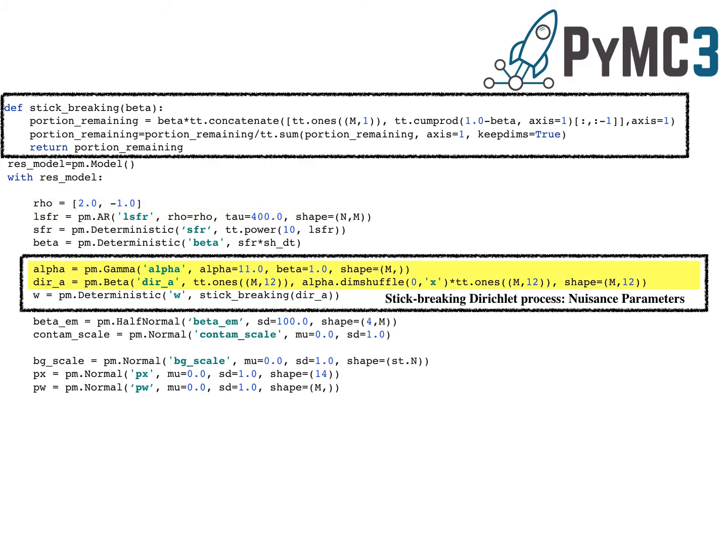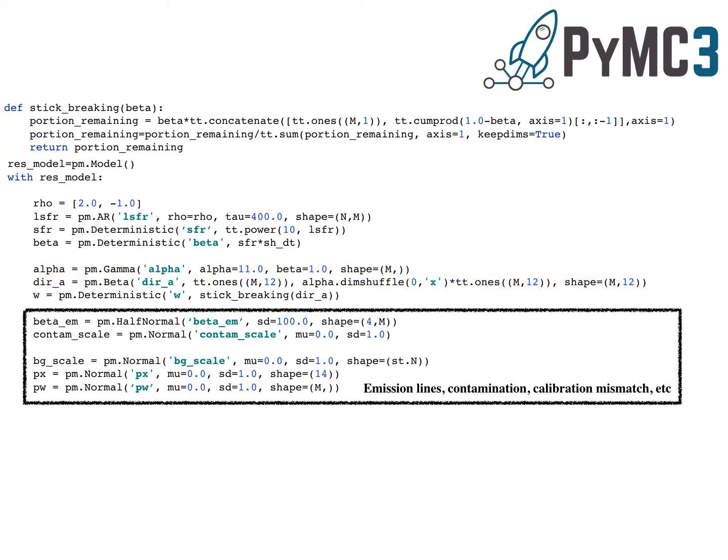So the second important prior is the stick-breaking Dirichlet process for the nuisance parameter, which I explained. It's going to use a helper function, which is basically the translation of the textbook definition of this process. And I assume that there's also a beta distribution that is going to predetermine these unnormalized weights. And the alpha in this beta distribution is itself following the gamma distribution, as it is shown there. And the whole thing basically tries to say that the alpha on average is around 1/12. And remember that we had 12 boxes. So it's saying that on average and a priori, what we have is basically the same weight in all the 12 boxes.